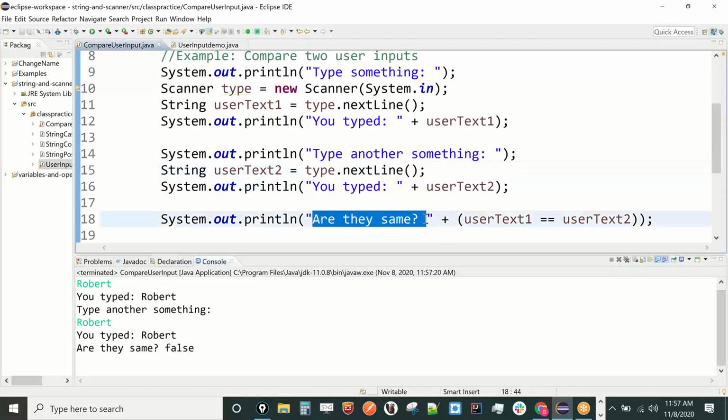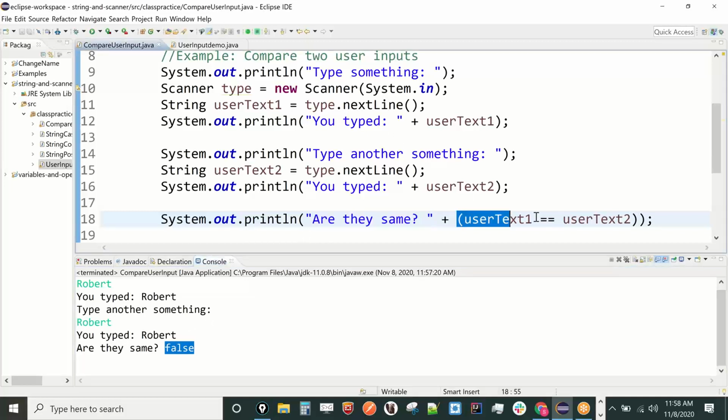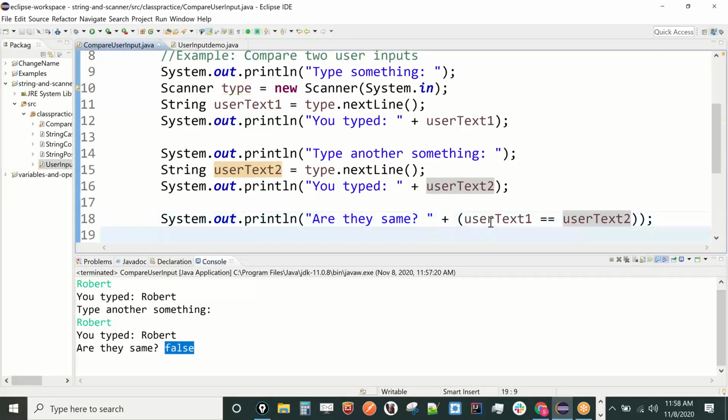Now if I hit enter, are they same? What happened? False. Why is that? Because this is string. Right, it's trying to do mathematical operations and something messed up in the memory, and it's probably not using the letters, it's using the location or something. If we put a number, then we have to do the integer in that case, right?